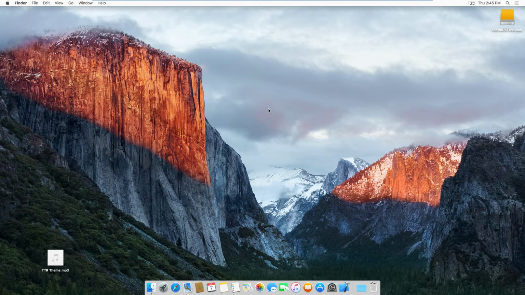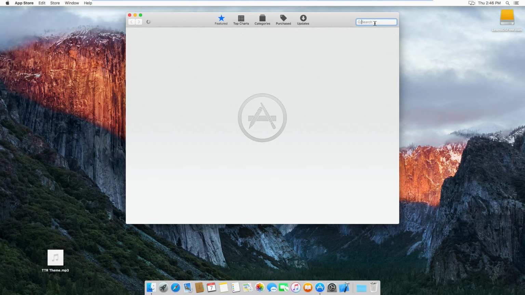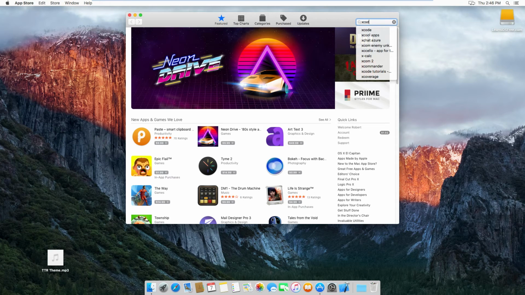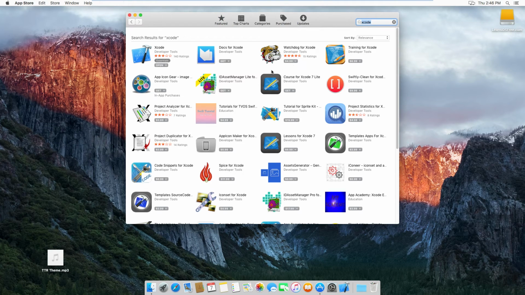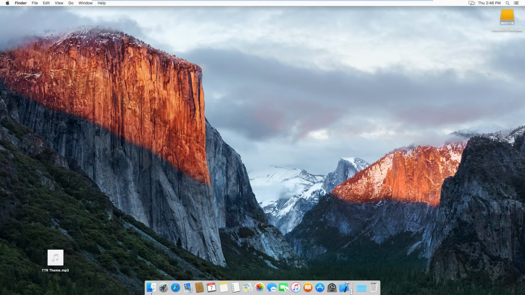So what you want to do is open up your Mac OS X. Unfortunately, if you're on a Windows computer, this will not work unless you figure out some clever way, or if you have a program called VMware, which I'm currently using on my Windows computer since I don't own a Mac OS X. But yeah, first, if you don't have Xcode installed, you want to go to your App Store. I'll show you this quickly. Go to your App Store in your Mac OS X and search Xcode. It's a pretty big file to download, about 3.6 gigabytes when I downloaded it. So you have to download and install that, and go ahead and pause the video if you're waiting for the install. Other than that, let's get these things going.